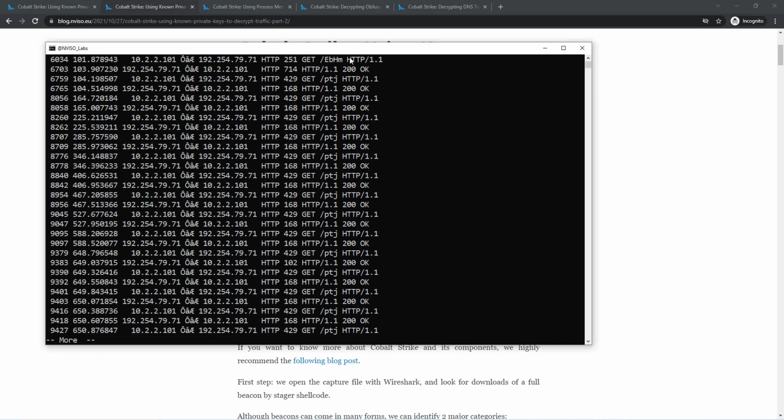Okay, so here we have our get, and then a BHM, so that's the stager payload that is being downloaded. And then here we have a bunch of returning requests. So this could be Cobalt Strike traffic. Yeah, and here we have a post with a submit. Yeah, so this definitely looks like Cobalt Strike traffic. So that is the IP address here of the C2 server, and that here is the IP address of the agent, the beacon.